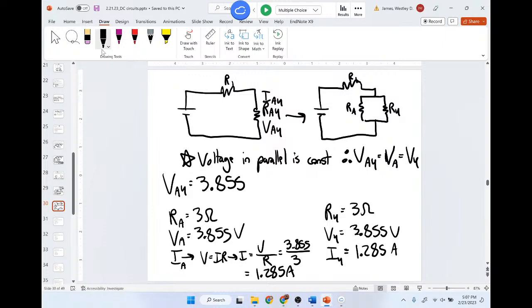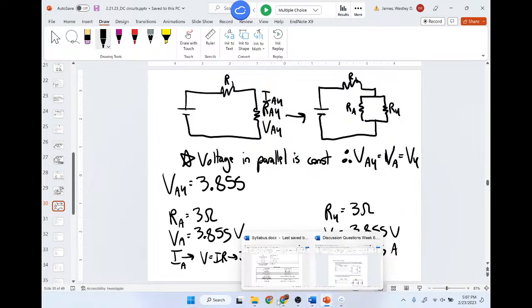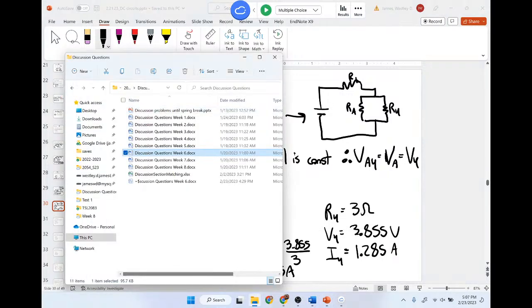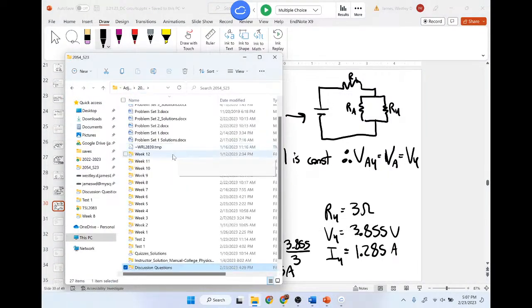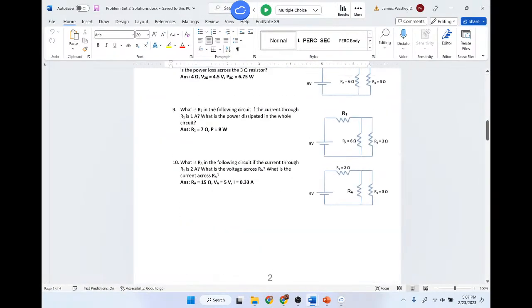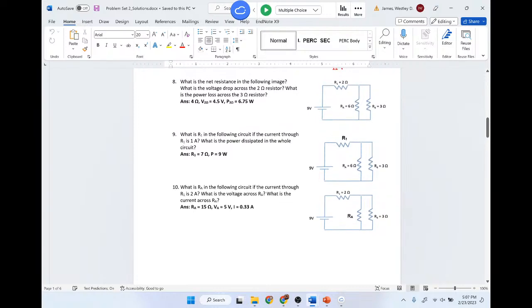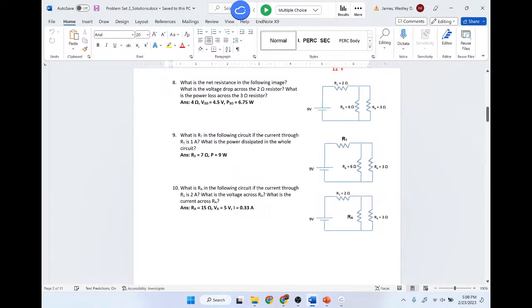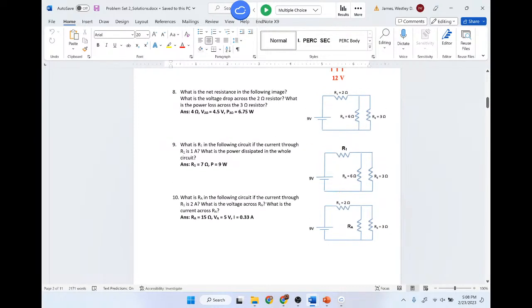Good news for you all on the problem set and the quiz. Let's go ahead and jump to the problem set. The problem set I gave you all, they all look like this circuit. Again, I'm going to look through those tonight, just because clearly I gave you one that was absolutely disgusting. So I'll make certain there aren't any other disgusting ones like that. I do have you find R1 here. I'm okay with that. This is one which matches more of what we just did. I'll just straight up delete this bottom one here.